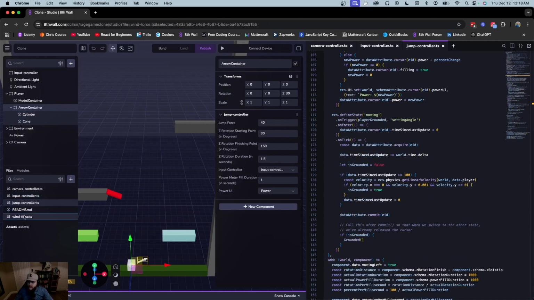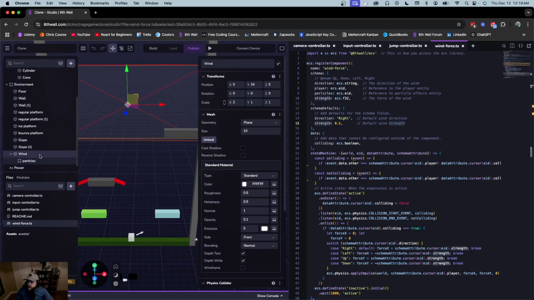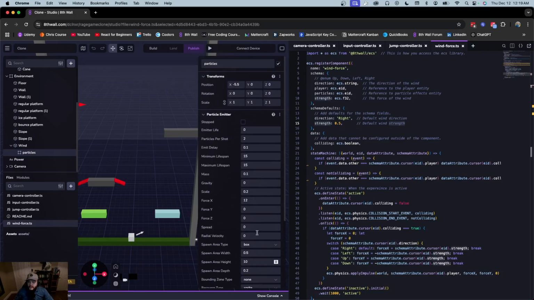And then the last script is this wind force. So if the character is inside of this wind entity, if it's colliding with the wind entity, then we're applying a rightward force based off of the strength of the wind here. And then to get that effect, let me pull up the environment. We have this particle emitter, which is just an entity with a particle emitter component here inside of Niantic Studio. So that's it for the code.